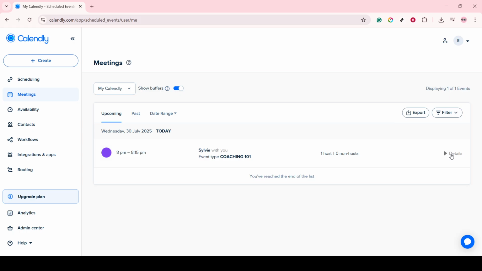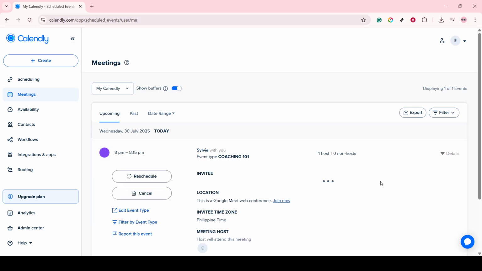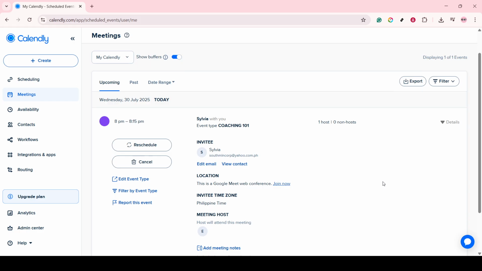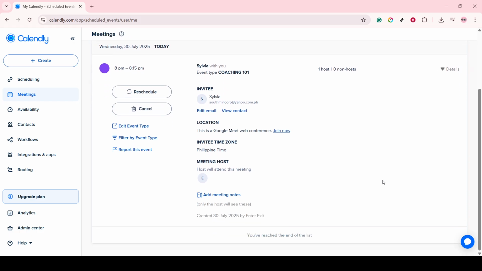You'll see the meeting's date and time, the name of the person who booked it, and often additional information like their email address or the meeting subject if these were included during the booking process. By reviewing this list, you can promptly confirm whether or not someone has secured a spot in your schedule.